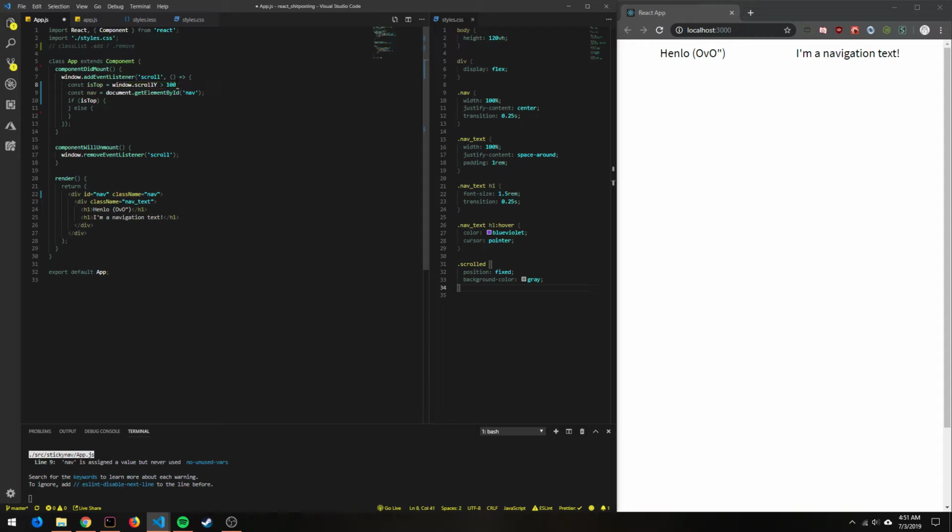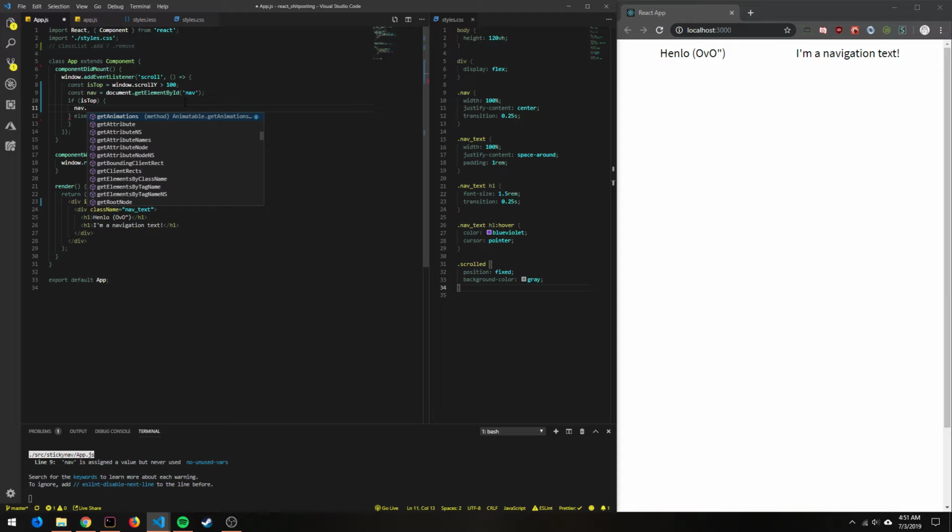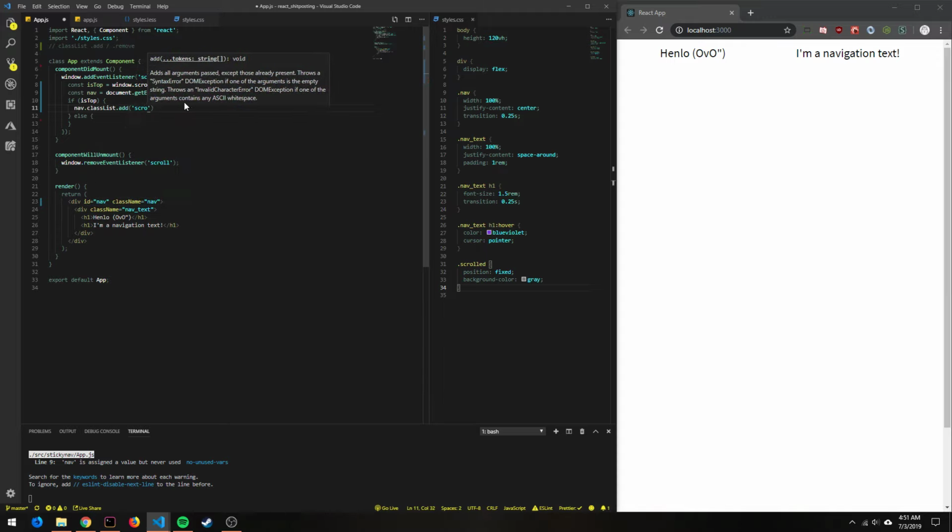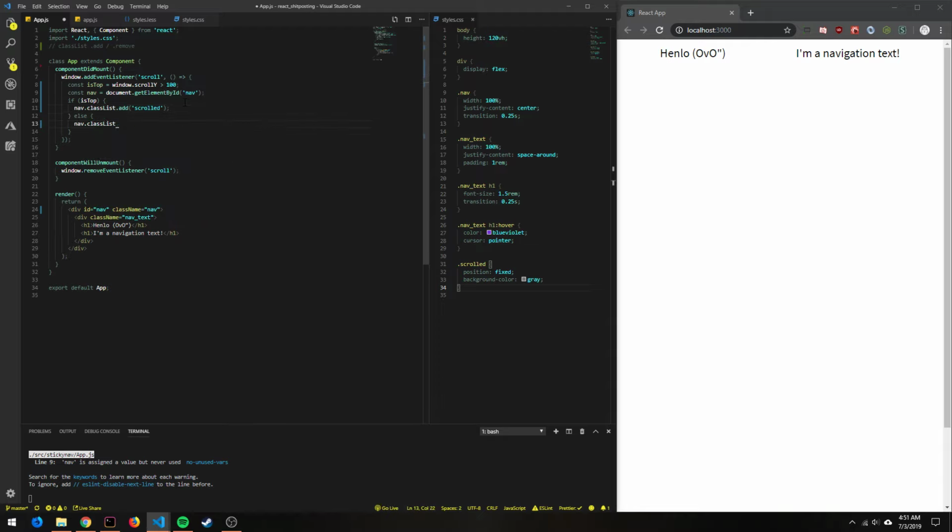It'll return true or false. So we'd actually have to check for that. If isTop, if it's true, do something. Otherwise, else, do something else. So what we're going to do here is do nav.classList.add scrolled, or nav.classList.remove scrolled. So I'll explain this too, and I'll show you it works.